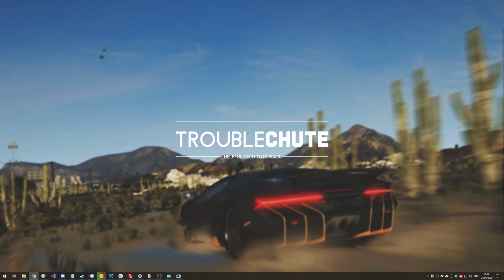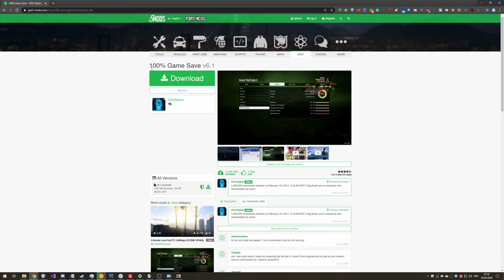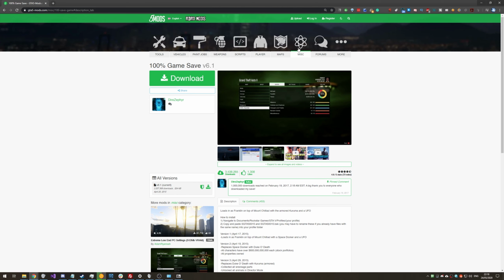But with all that aside, let's go ahead and download the Savegame off of GTAV-mods.com. Of course, you can use any other site for this. This is just the one that I'm currently going to use. It's the 100% game save file, v6.1, that was released all the way back in April 2015 and has 3.5 million downloads. But of course, you could use it with literally any other save game.